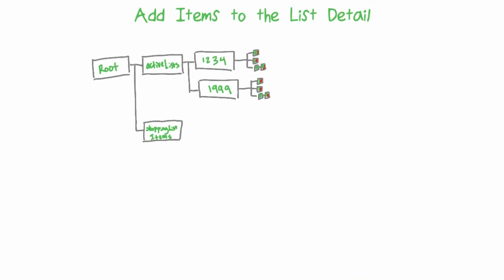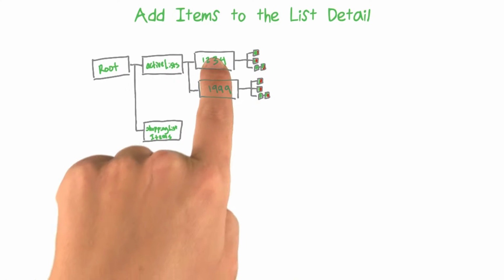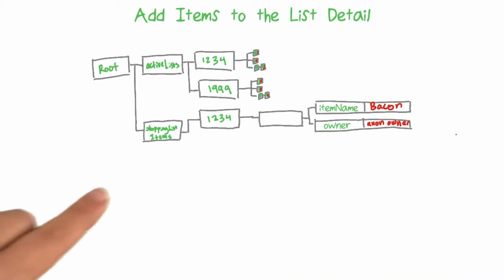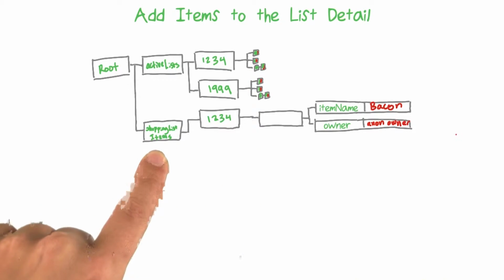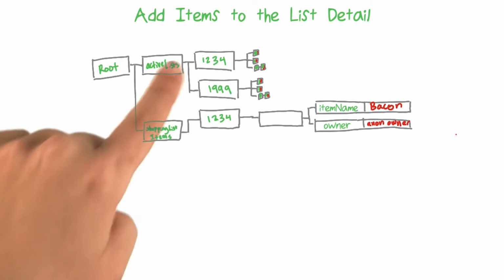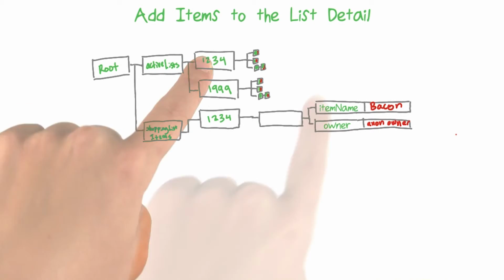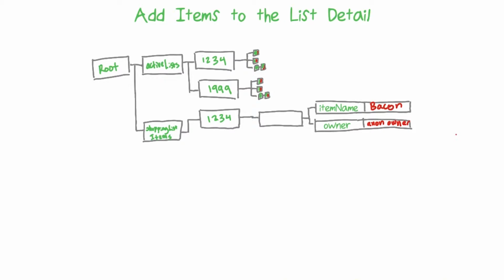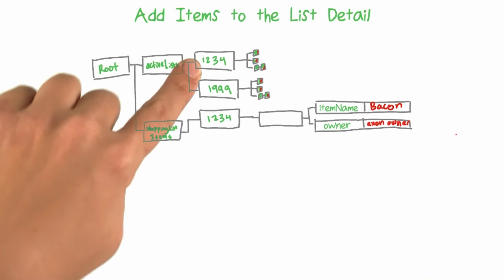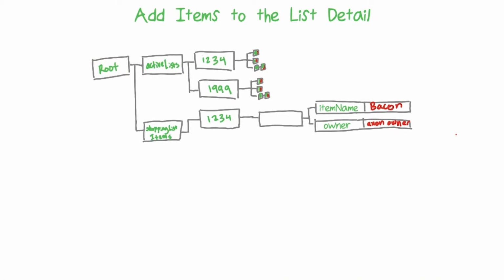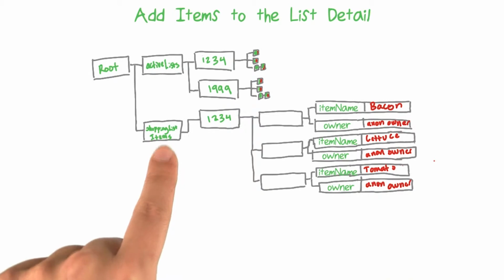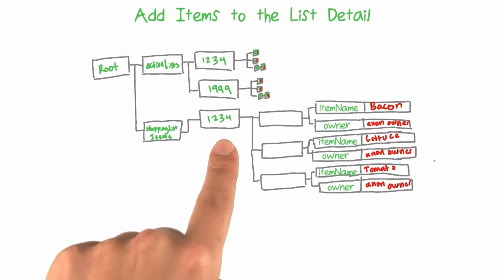Say I've got a shopping list with a push ID 1234. When I want to add a new item such as bacon to this shopping list, it'll go to this node, Shopping List Items, make a node with the same key as the shopping list up here, and then put the bacon item there. If I wanted to then add lettuce and tomato to the same list with the key 1234, they would also be added to the node Shopping List Items with the child 1234.